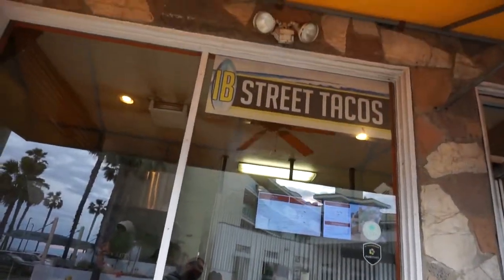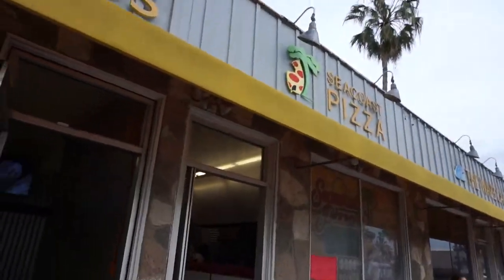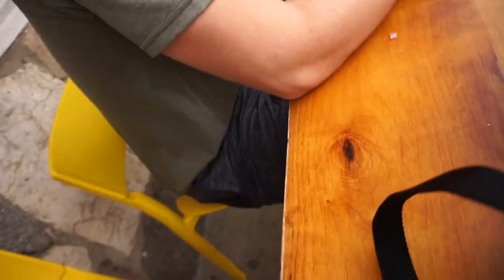Starting off with some street tacos for appetizer. And then we went over here to Seacoast Pizza. We got a 28-inch pizza and some cheese sticks. So, yeah, it's going to be fun. It's going to be so much food.